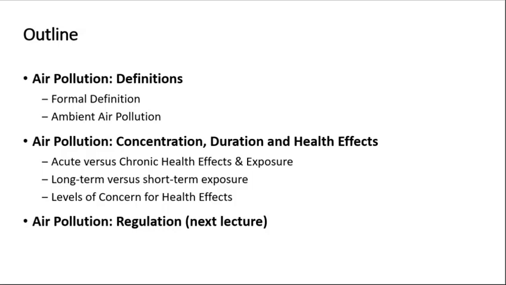We will then cover how health effects occur as a result of the combination of the concentration and duration of air pollution exposure. This will introduce the topic of acute versus chronic health effects, long versus short-term exposure, and levels of concern for concentrations, which depend on exposure time. Levels of concern are concentrations beyond which health effects can be anticipated. The topic of air pollution regulation will then proceed in the next lecture.